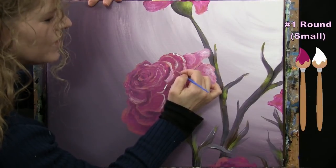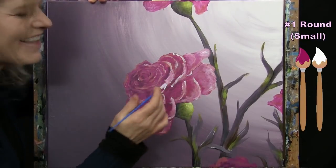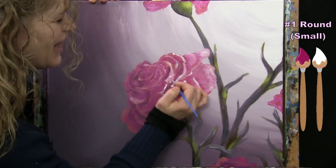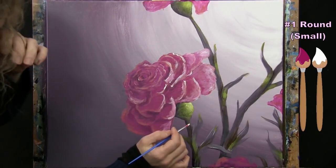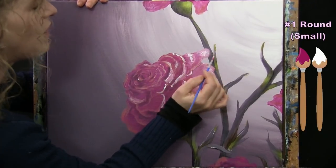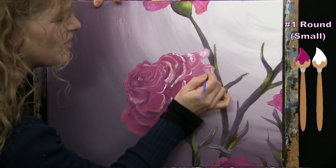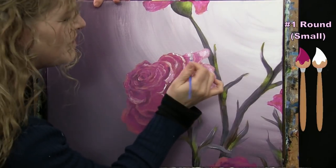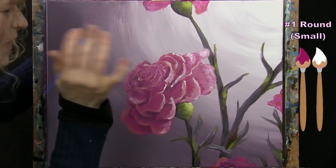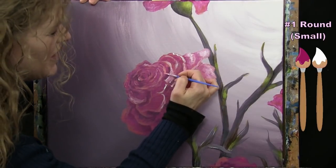So if you feel yourself sometimes almost having too much fun, that's usually a good sign that you might be getting lost in your painting and should walk away. That's what happens to me. I know it happens to me all the time. I'm just going about, I'm like, oh my god, I'm having fun. Oh crap, I've painted the whole thing a color that I didn't want to because I was just having too much fun. So just be mindful of where your fun level is and know that you might need to step back every now and again to control yourself.